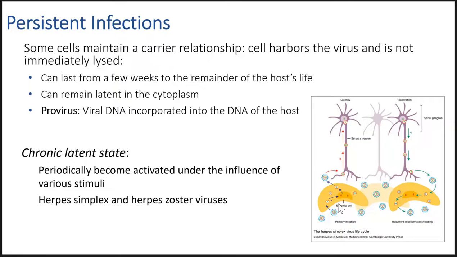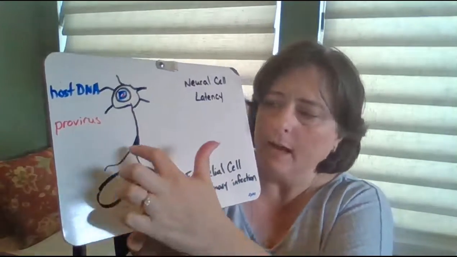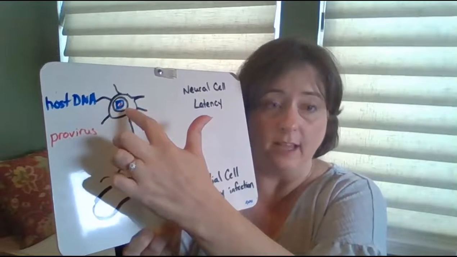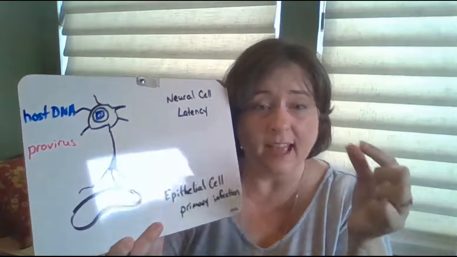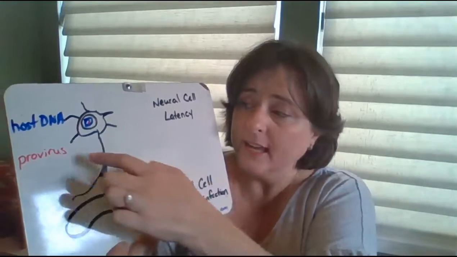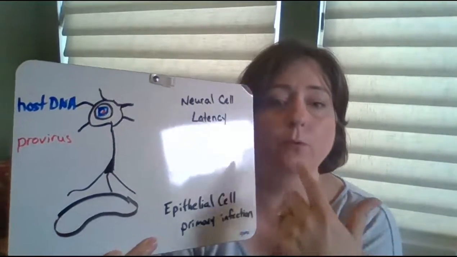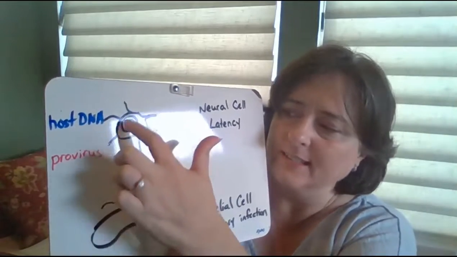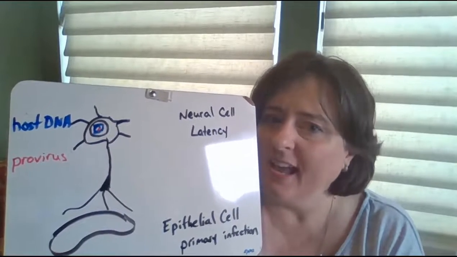And now when it does that, unlike the epithelial cell, where it immediately makes more virions and causes this cell to die, in this case, when it gets to the nerve cell, it is actually going to integrate into the DNA. So I kind of recreated that little drawing here, and there's my epithelial cell, and infection has been going on, but now it has moved into the nerve cell. And so I've got a nucleus there, and my DNA is in red, and the DNA nucleic acid from the herpes simplex virus actually integrates into host DNA. Now, when that happens, we call that a provirus. So this herpes simplex virus is now integrated and is referred to as a provirus. And now it just stays and sits and waits.